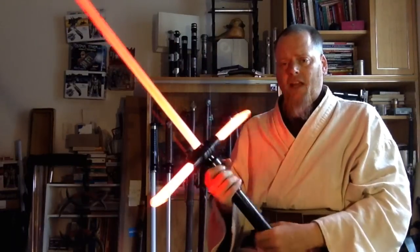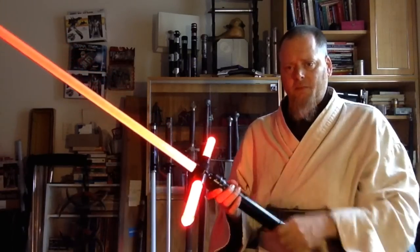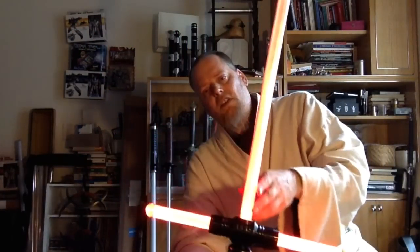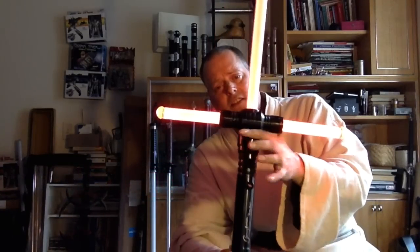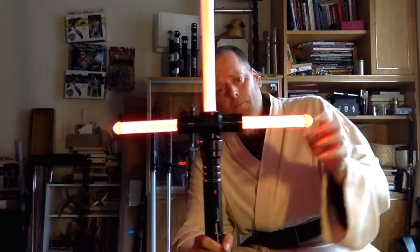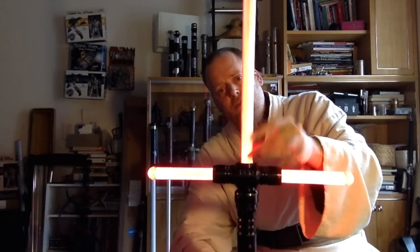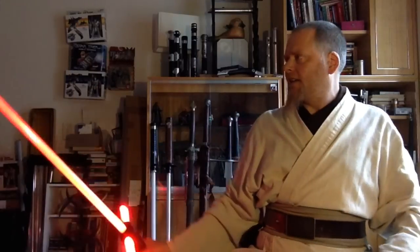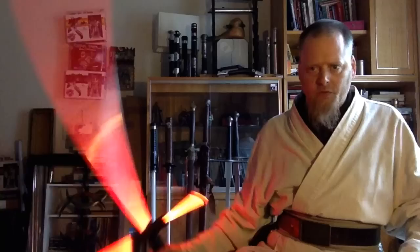Battery life is about average with other Ultra Sabers. I have the stunt version in red, which has probably the longest battery life. One issue is that because of the different lengths of the blades, you get ridiculously different blade brightnesses. The short crossguard blades are extremely bright, the main blade is brightish, but it dims as you go further away from the hilt.